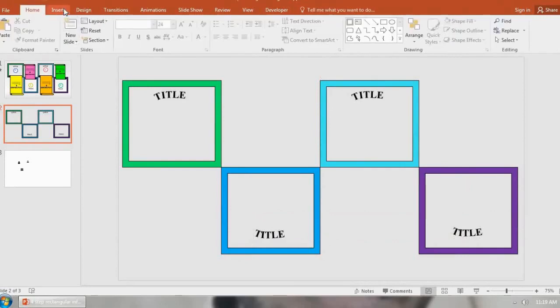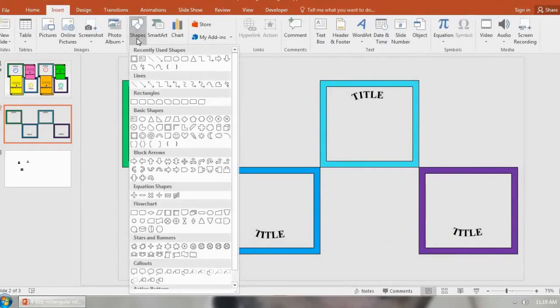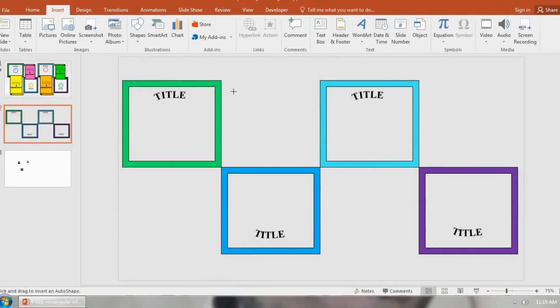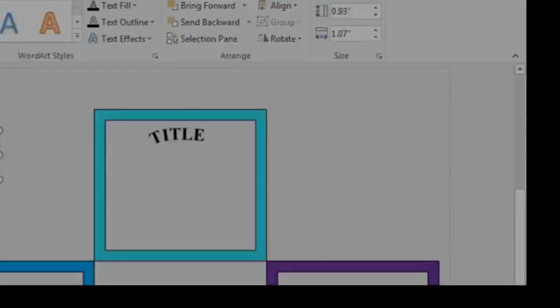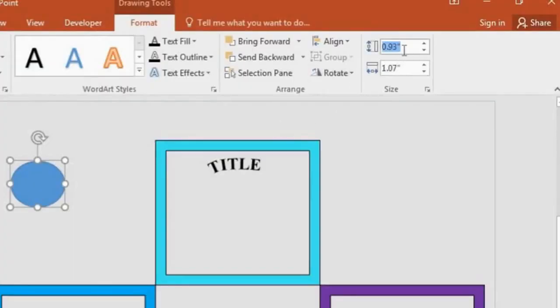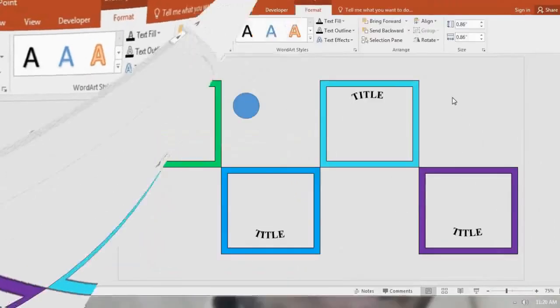Okay, now go to the insert bar again and from shapes select the circle. After selecting the circle, we have to go to the height and width section and adjust the height and width of the circle accordingly.